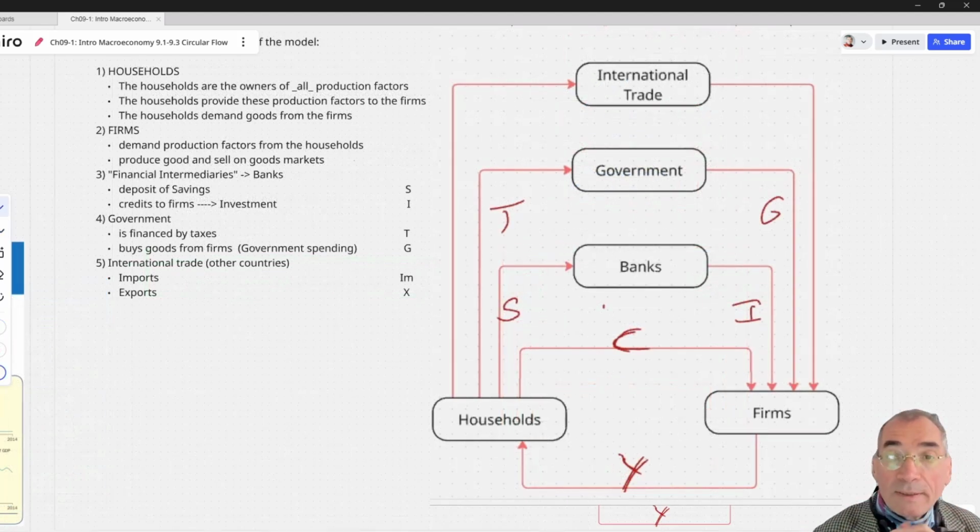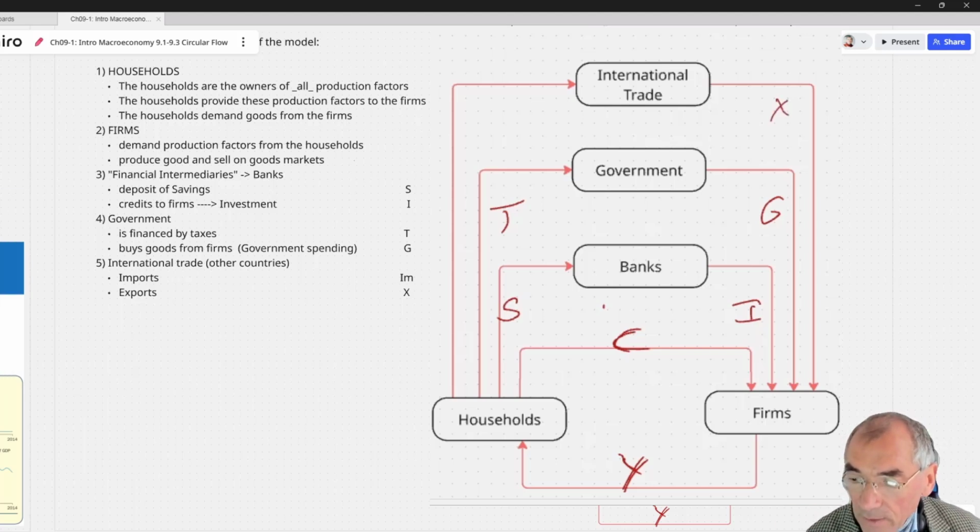The last sector in our model is the relation to other countries. Up to now, we have been talking about what we call a closed economy. We just look within the borders of one economy. But of course, all economies today have relations to other countries, to the rest of the world. Export goods, import goods. If the firms of a country export to other countries, they receive extra income. That's why exports are another injection. Whereas if we buy things from other countries, we have to pay for this, and this leaves our inner flow, and it's a leakage.